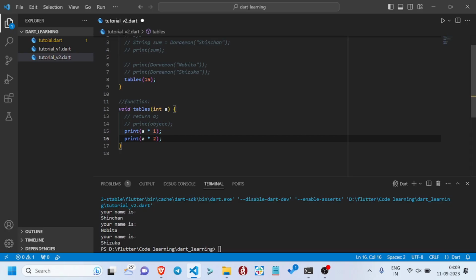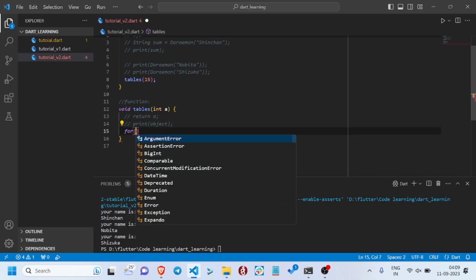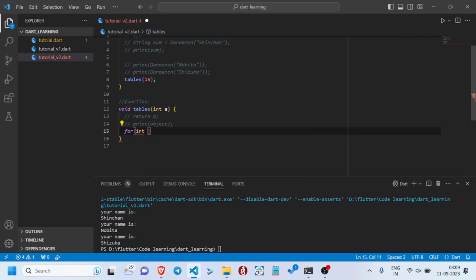But I know that I am smart. I've already learned for loops and how to do iterations. Instead of writing this print 10 times, I'll write a single statement and it will multiply itself 10 times. So why don't I create a for loop?